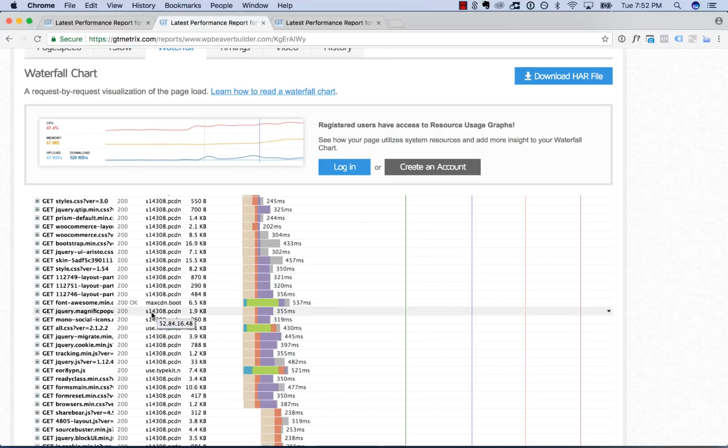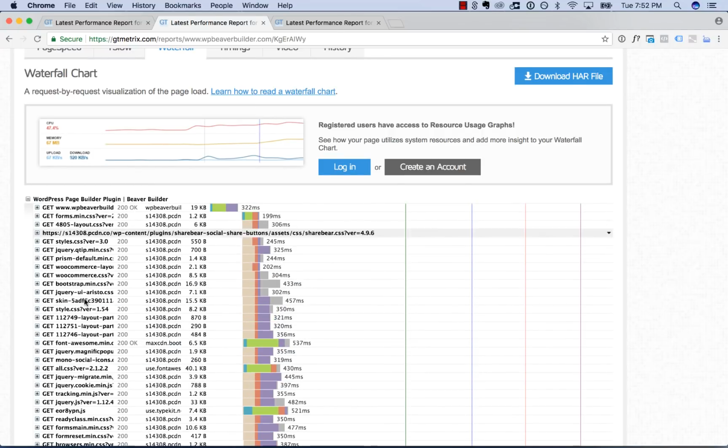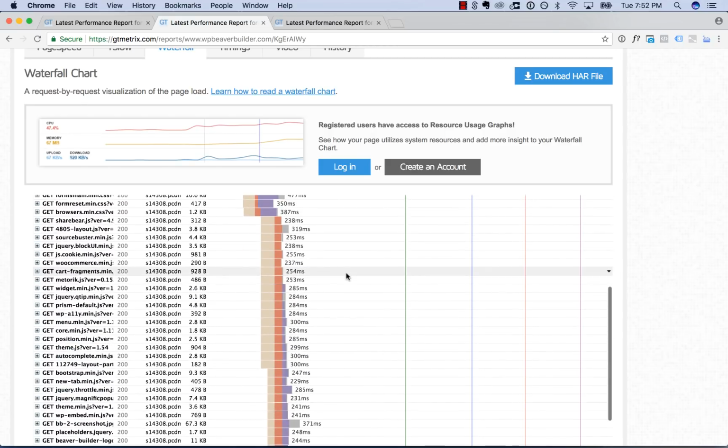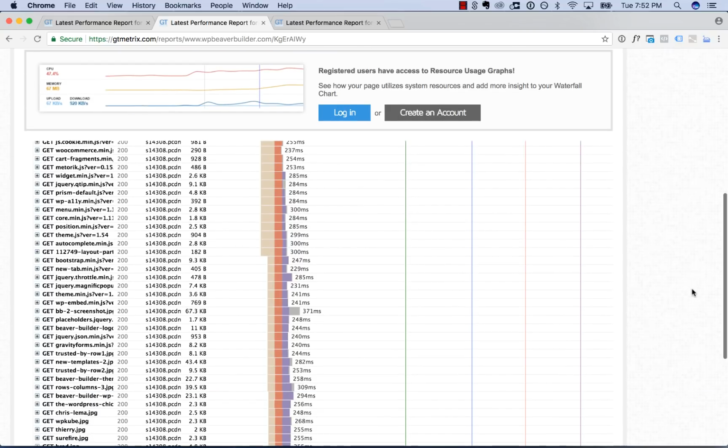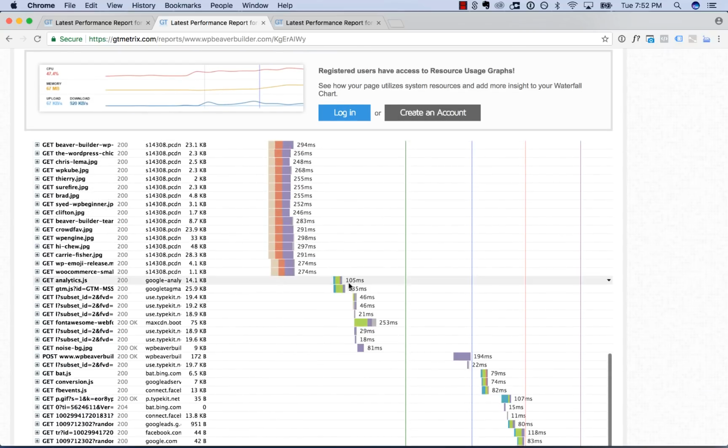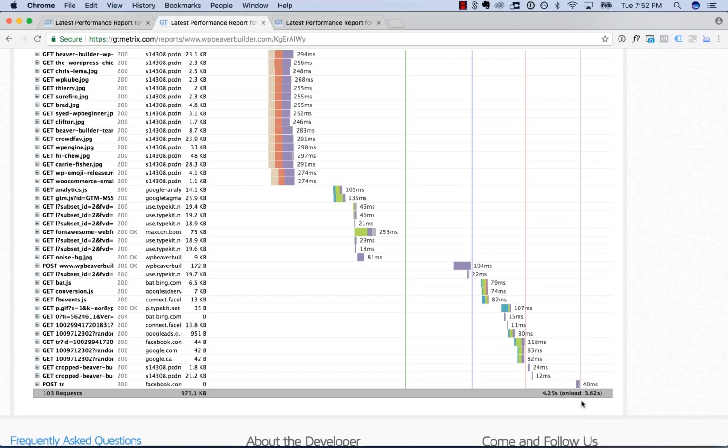It looks like just all their static resources. They've really got a lot of stuff going on on this site. Like, I don't know why they're loading the WooCommerce styles on the homepage, so it just looks like it's not as optimized as ours, not because Beaver Builder is faulty in that regard, but just because they haven't taken the time to optimize this.